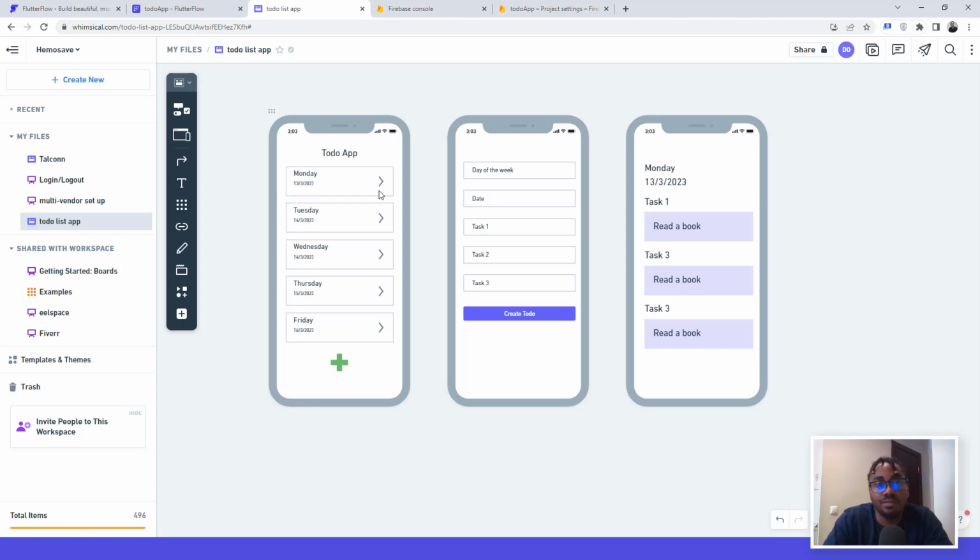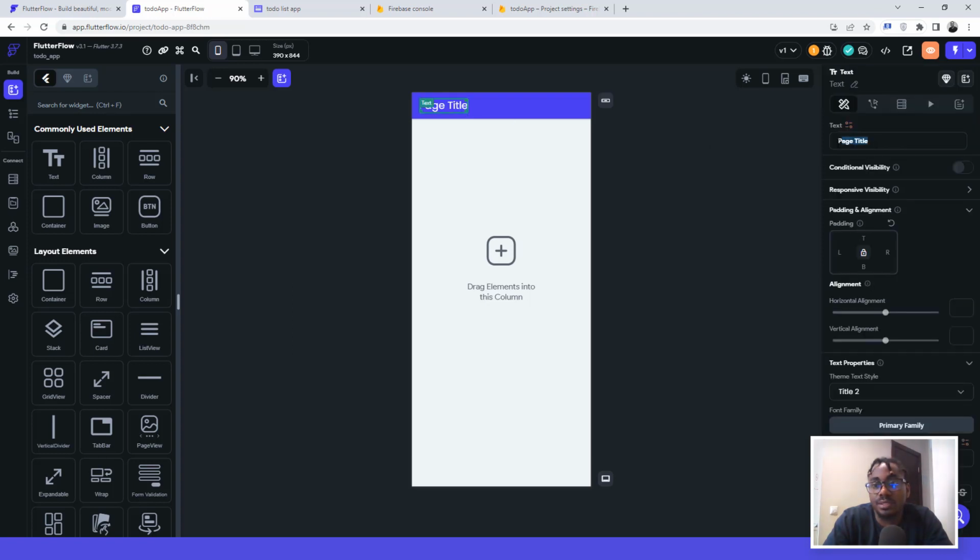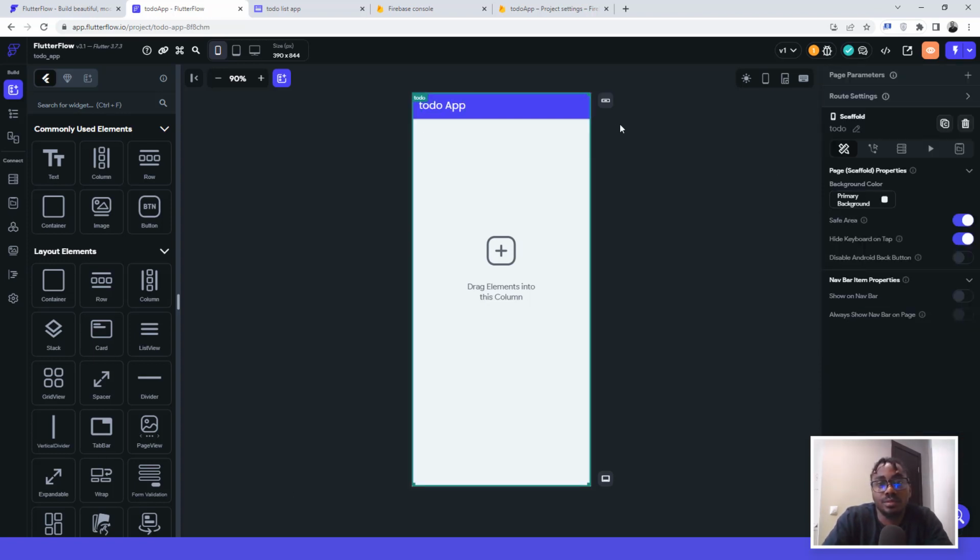Then we will have some widget here, maybe a container, and then we give the container a border color or something, right? And then we just try to set this up. Okay, so let's see how we can do that simply. Now let's click on that and change it to, let's call it To Do App. So that's it, To Do App.